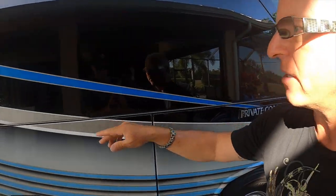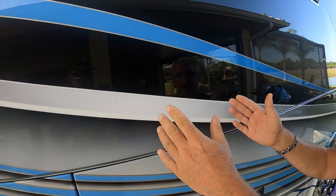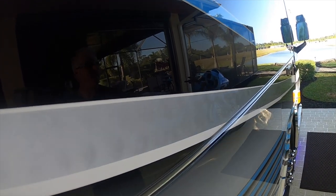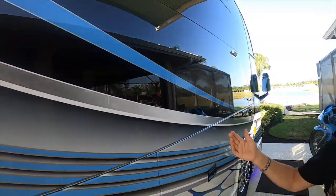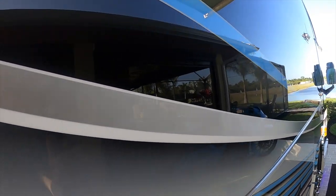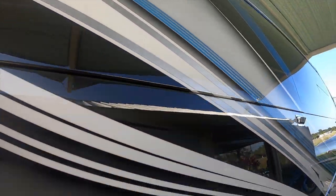The turned metal look has been around for many years, but doing it in paint is what's not easy. Then taking it from turned metal into a highlight - you still see remnants of the turned metal in the highlight. I'm trying to trick the eye into thinking that when you look at that stripe, the sun's hitting it and it's creating a false highlight, doing something that it's not. In shadow areas it looks better, and in sunlight it looks phenomenal. If it was all one color, it would just be a stripe. You can see how the turned metal changes - it's an iridescent trick and you see it more in the light.